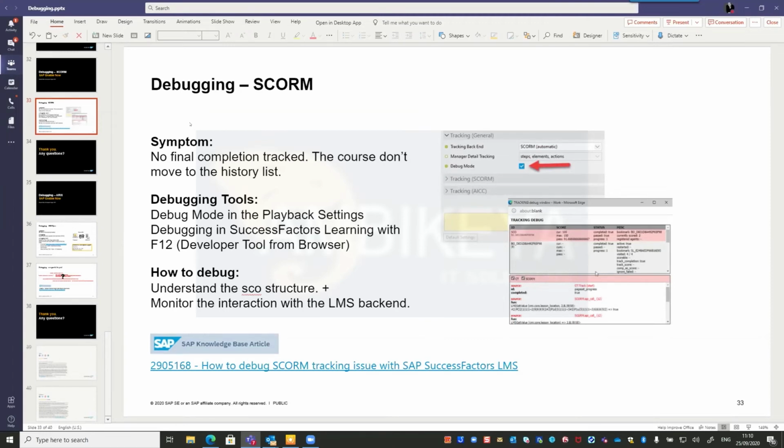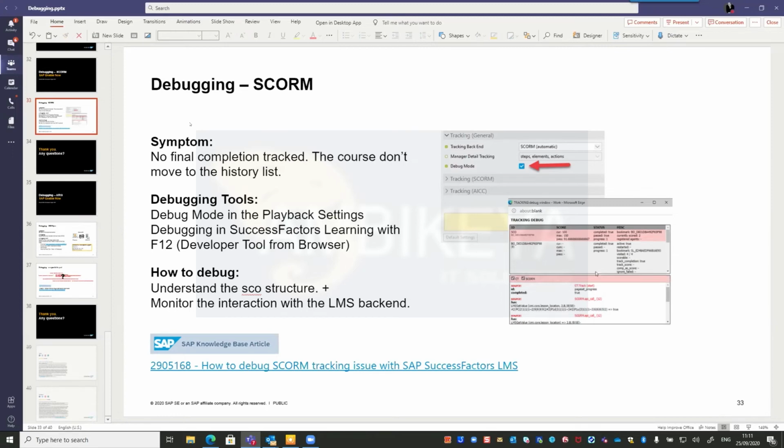So we got the incident message that there is no final completion tracked. The end user who reported this issue said, yes, we have done everything, but it's not moving to the history list. It's still open, I must continue again, and something is wrong. I want to introduce in this session two methods of debugging this kind of issue.